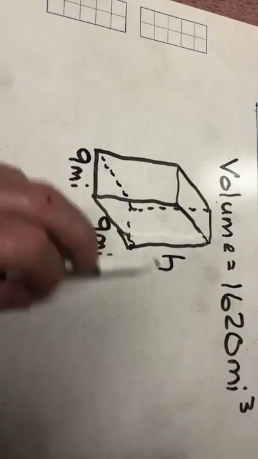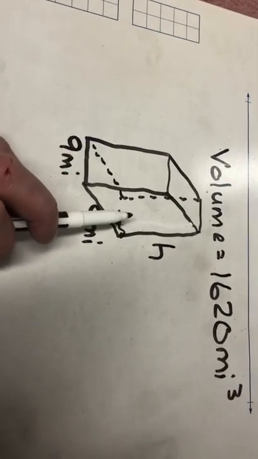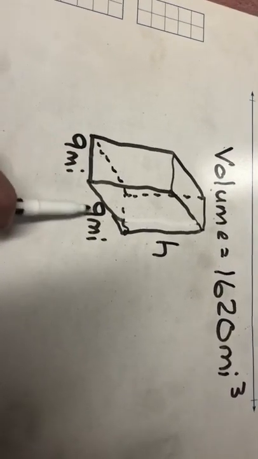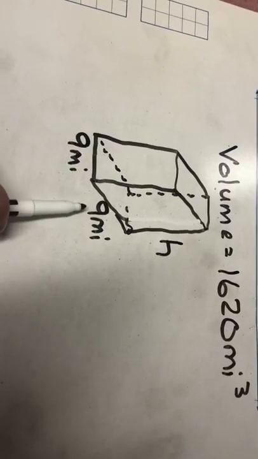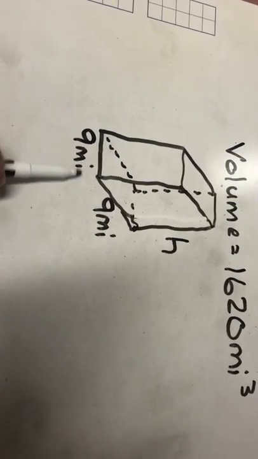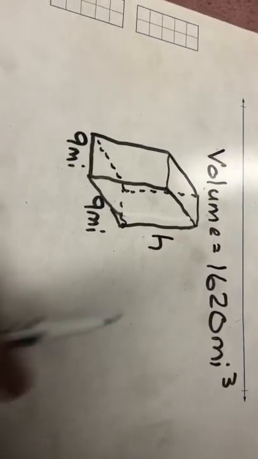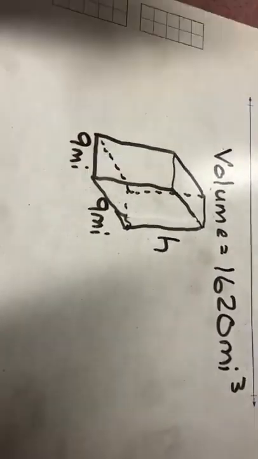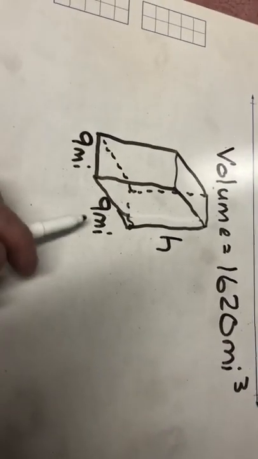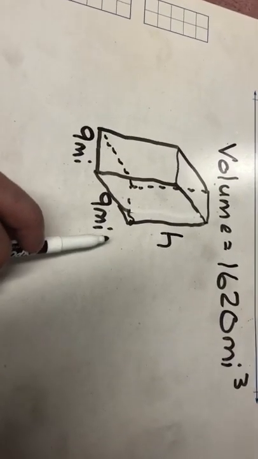All right, now, the process we're going to go through now is the exact same as if any of the dimensions were missing. If we were missing the width, we would do the exact same thing that we're going to do now. If we were missing the length, we would do the exact same thing that we were doing now. So I'm not going to just do a bunch of examples where one we're missing the length, one we're missing the width, because this is the process that we would go through.